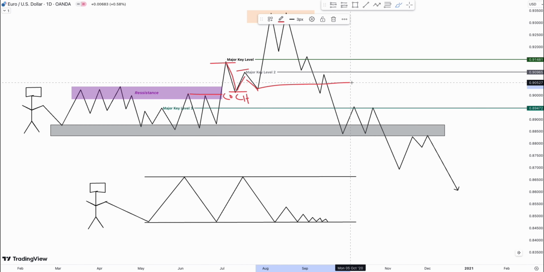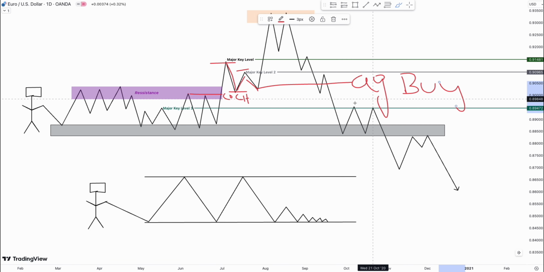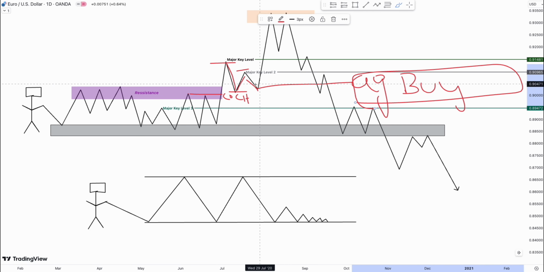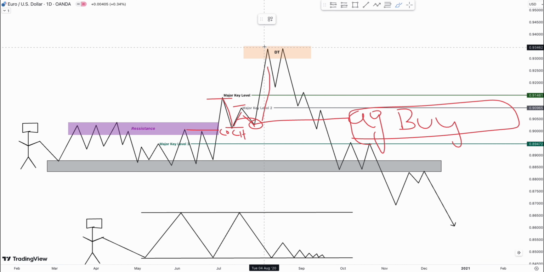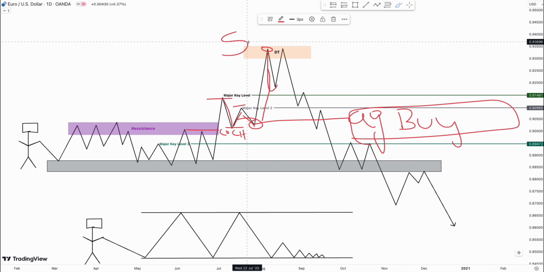And then again, same as I explained before, aggressive buyers right here at this point right here, which is why we're making new highs, okay? We made a new high right here. We have a retracement. Sellers enter because price is at an all-time high. They didn't want to risk going back up anymore. So more aggressive sellers enter, and then they make price go all the way down to this previous point right here, right?